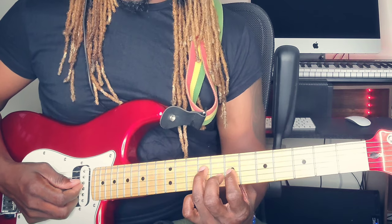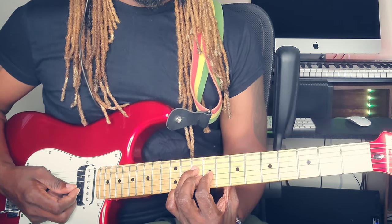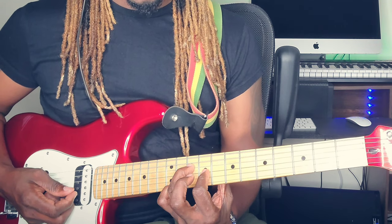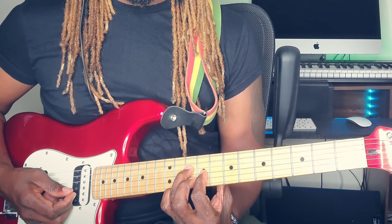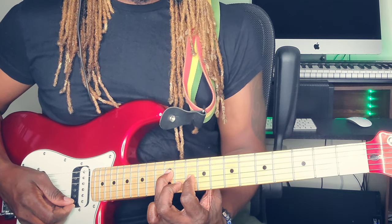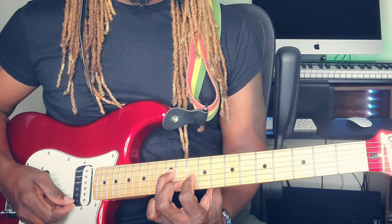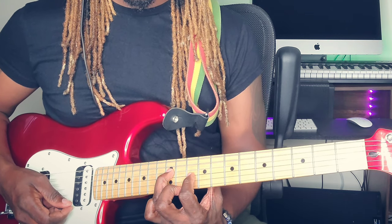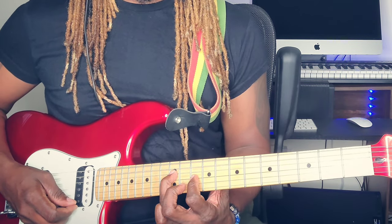You're going to strike that one more time, and place the pointer finger now. We're going to bring them closer. The pointer finger is still on the third string, ninth fret, and the ring finger is on the fourth string, of course, at the 10th fret. Now you want to slide again. This time the pointer finger is on the 10th fret, 3rd string, and the ring finger is at the 12th fret, 4th string. And that is it. That's the sound of it.